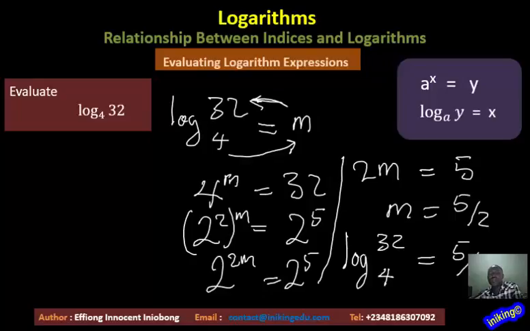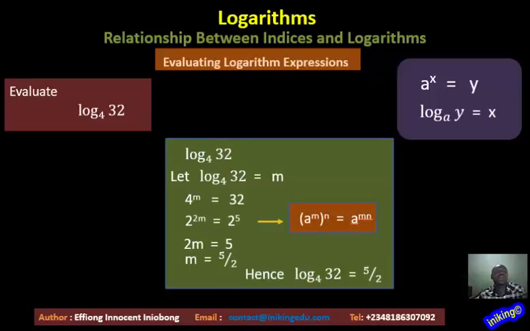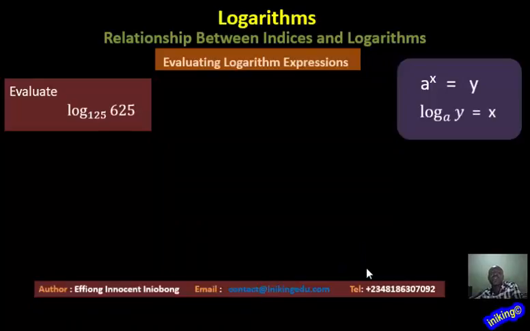Let's write this out in a neater form. You can see there. That's logarithm of 32 to base 4. Let this equal m. Now, 4 raised to power m is equal to 32. Solving this, we reduce our 4 to 2 raised to power 2. Then we have 2 raised to power 2m. And our 32 is what? 2 raised to power 5. That equates 2m with 5. And we have 2m is equal to 5. So our m is equal to what? 5 over 2. Which means that the logarithm of 32 to base 4 is equal to what? 5 over 2. That's exactly what we were expected to do.